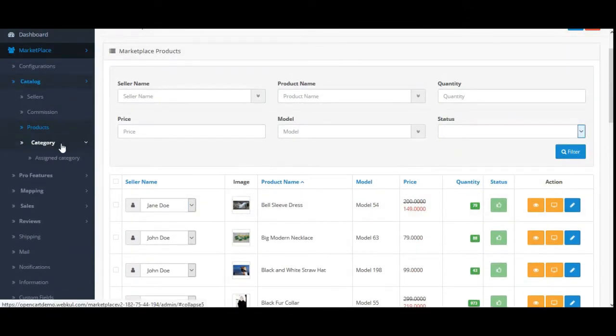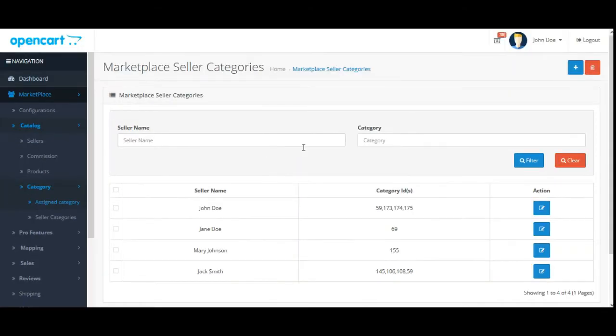So after that we have the category section, and under this we have the assigned category and the seller categories. So let's go to the assigned category section first. So the admin can check the particular sellers for whom the admin has assigned the different categories.